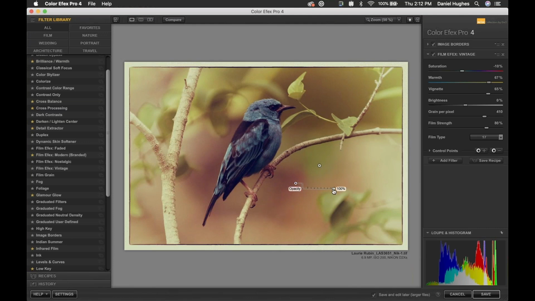It's 100. On a minus control point, it's small. It's all the way to the left or close to the letter O. And that's really the only way to tell the difference, because really a plus and a minus control point are kind of the same thing. They just have a different opacity default setting. And that's why they look exactly the same, because technically they are the same, they just have different default settings.